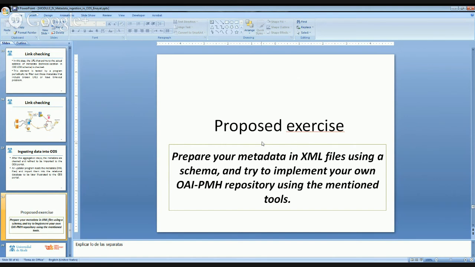Because when you provide all your metadata through OAI-PMH target, your metadata will be available through a URL, and you can enter this URL into the harvester, and then the harvester starts to harvest and aggregate your metadata and insert this metadata into a file system, into the repository. And you can test the sets, you can divide your information and metadata into the sets, and you can expose a part of your metadata into OAI-PMH target, and you can test as well.